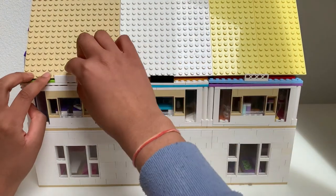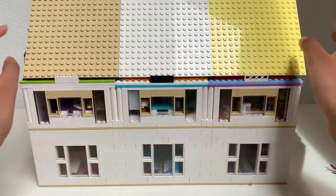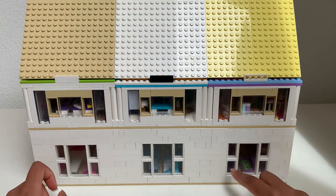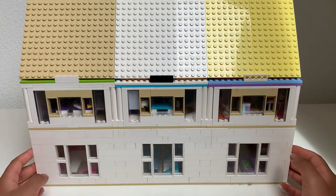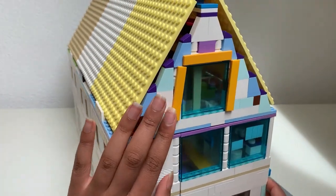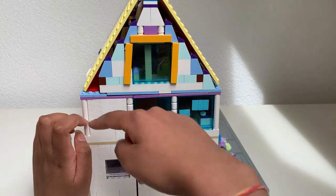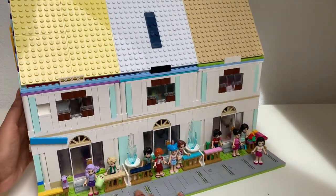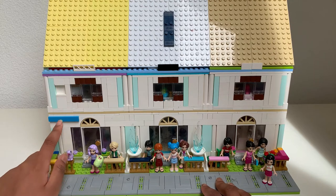And here you can see the back — it's also symmetrical, with three windows on each side and five windows per house overall. And here we have again two windows, two windows, a big window, and a triangle window. By the way, this board here is like a street sign showing where the streets are.